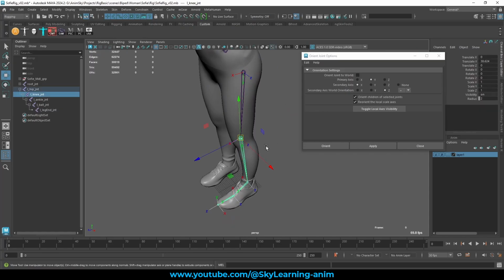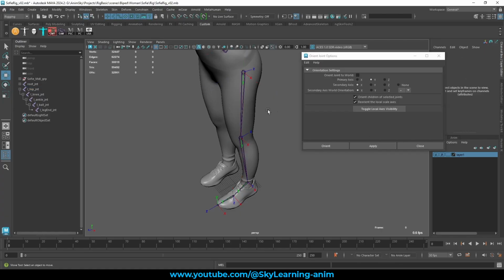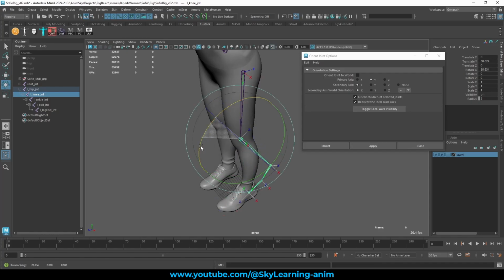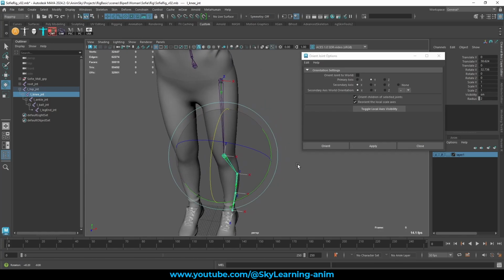So what I need is for this axis to be the x-axis, but as I can see this is a z-axis, so definitely we don't want that. The y-axis is fine, but the x-axis is not fine. I want it in x, so the x-axis should be in the world x-axis. Let's apply this, and now you see the positive x-axis is going this way.